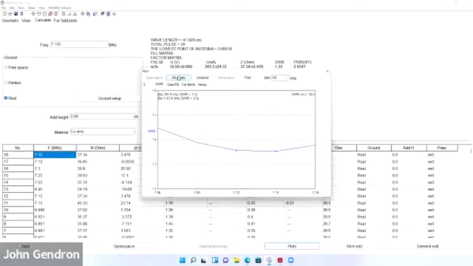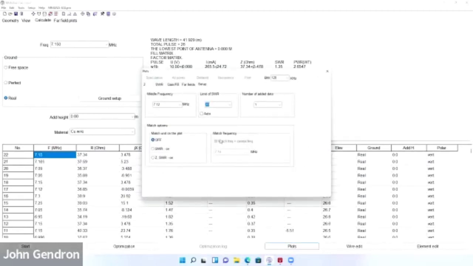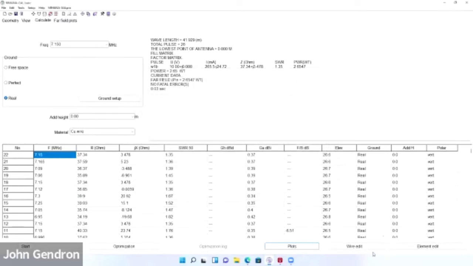Now, there is a plot in here, and I've got to find it because this thing changed a little bit. I didn't think they made any changes to this thing, but there is an X versus R plot where you can actually see the X is the reactance. You can see where the curve goes to 0, and you can see where your R curve goes to 50 ohms. Okay.